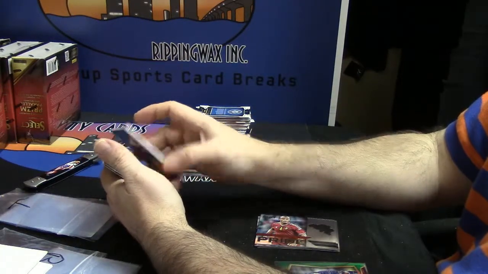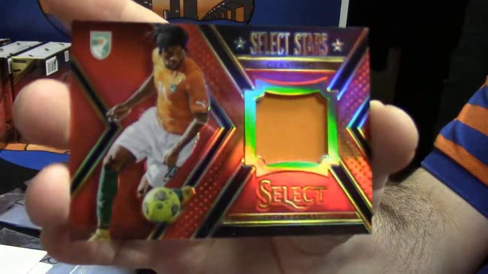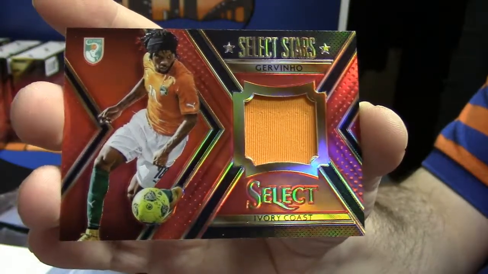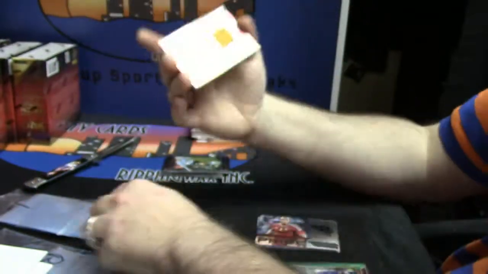42 out of 49. From the Ivory Coast, he only has one name. And I don't have any, like, I have no filter on it yet. That is very odd.